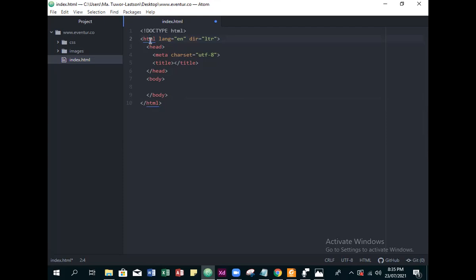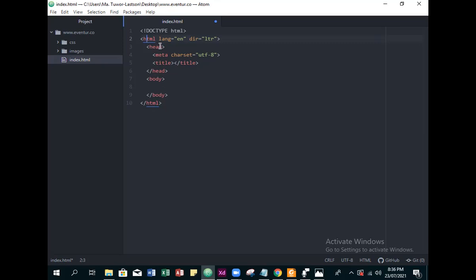For some editors, you will notice that the color code will be different. For Atom, all the text we have in red represents an HTML element. You already know that an HTML element has an opening tag and a closing tag. There are two types of HTML elements: block elements and inline elements, and we also have single tag elements. We'll be discussing all these elements. The first line here is the HTML element, telling us that the code in here is embedded within this HTML tag.